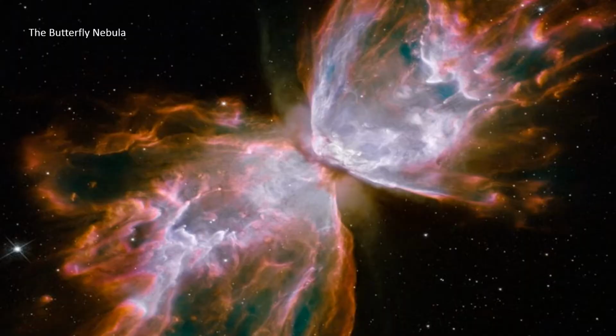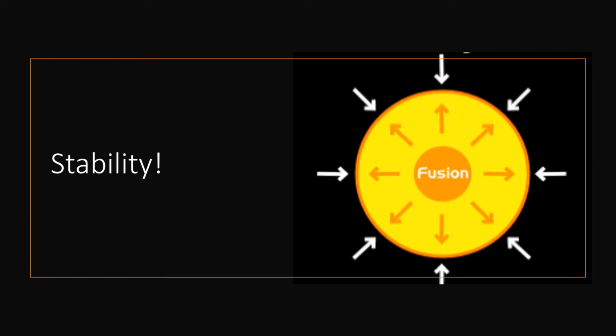Just one last nebula to look at here. And you should remember from our previous lesson that the outward pressure of fusion and the inward force of gravity are going to be maintaining this balance, right? And that's the stable state that we're talking about at the start of the presentation.